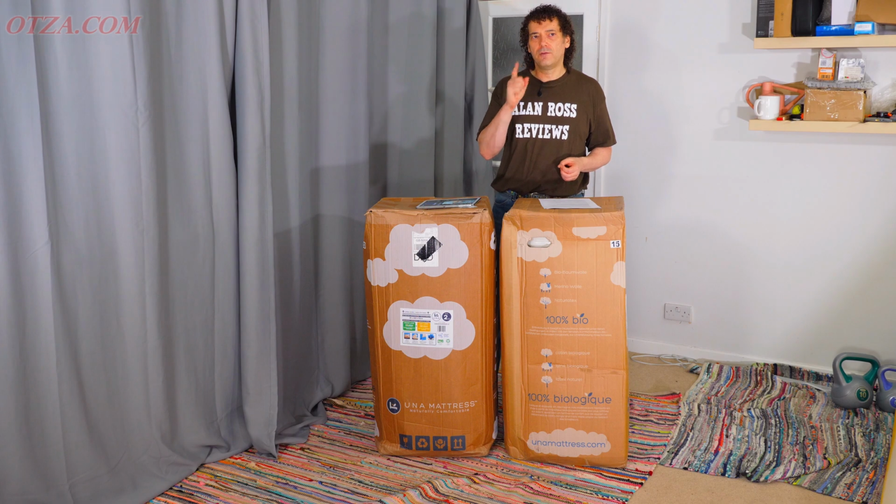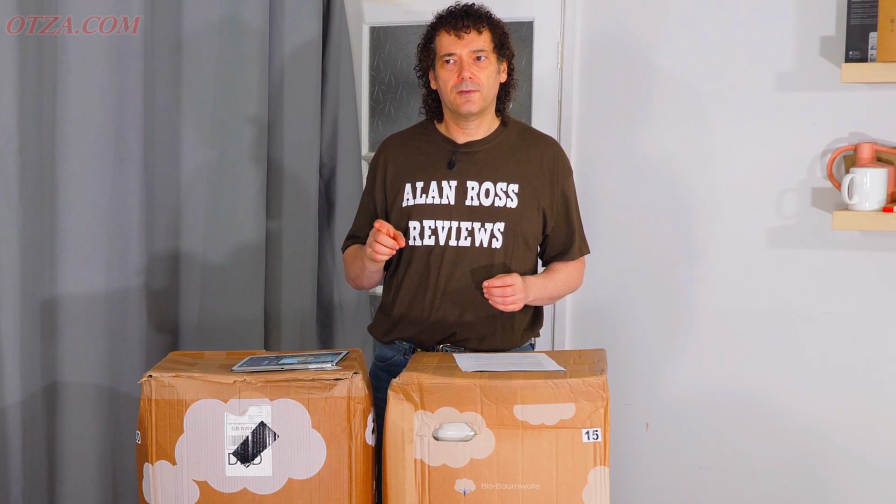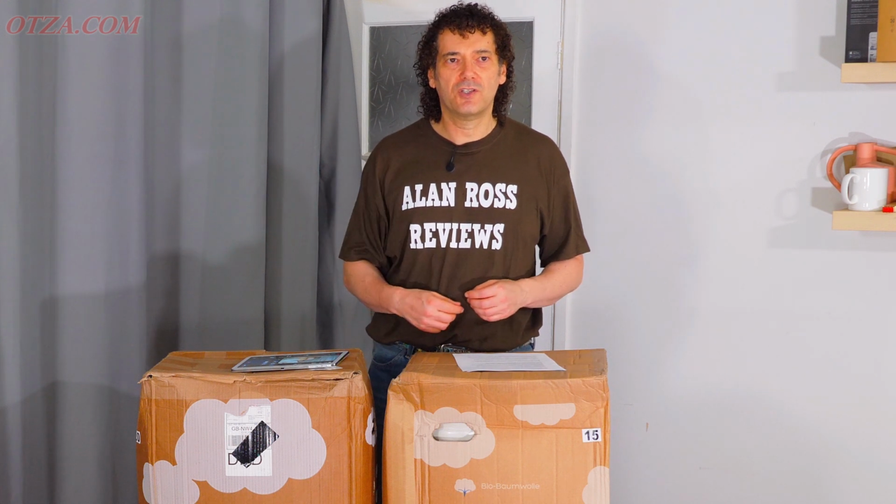Now, another advantage of that is, obviously a lot of these mattresses have integrated base layers. You cannot turn them over. See, if you can turn your mattress, it helps longevity. It helps to keep your mattress in its original condition that much longer. You're not laying on the same bits all the time. Because the base layer, presumably you'll have the firm layer as the base layer, you can flip that. So you have more options when you have individual layers.